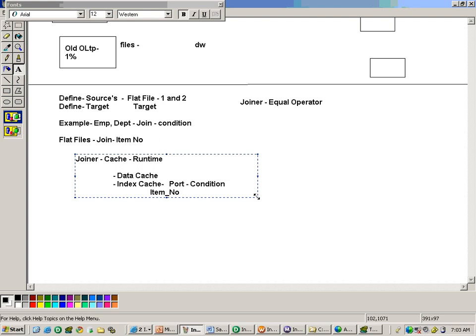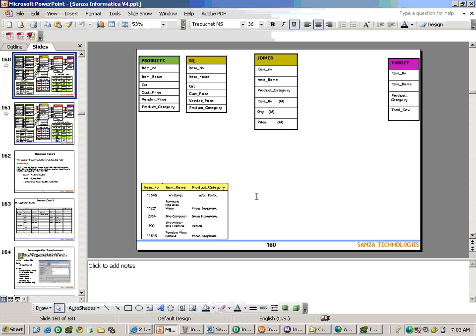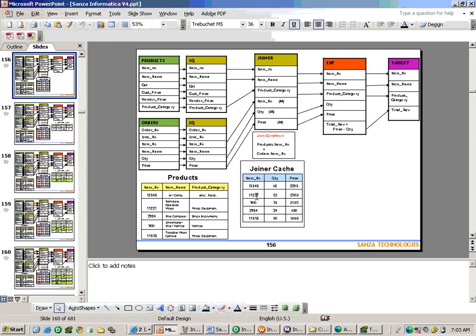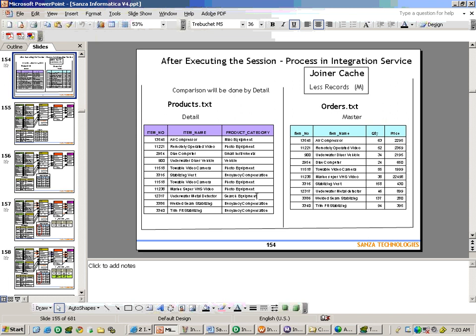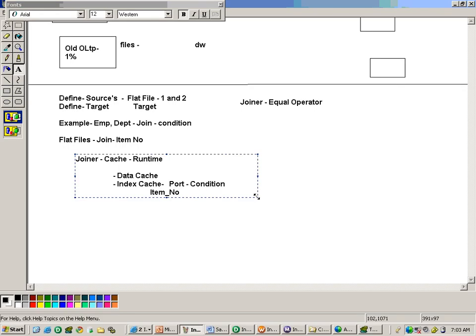At runtime, it will allocate a memory space. One source of data will be in the cache. Which source of data you want to put in the cache, that you will determine. If one source of data has fewer records, you make that the one to put in the cache. That is indicated by this M port, which we call the master port.